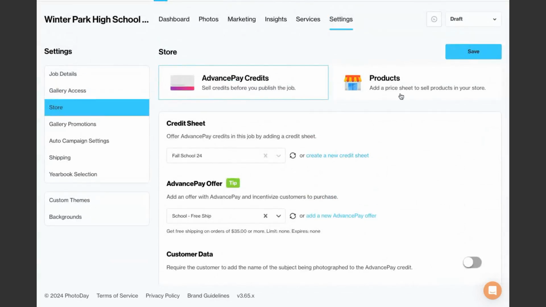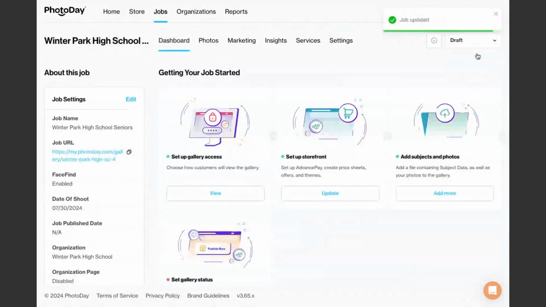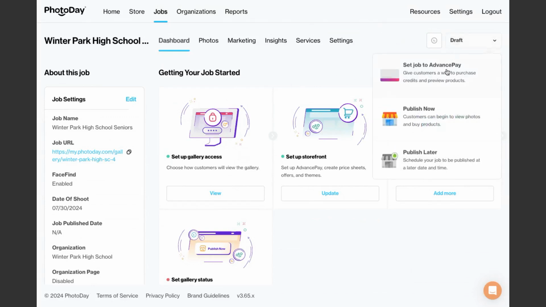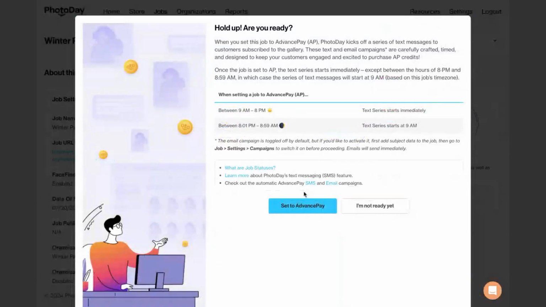Sometimes I think it can cause some confusion, especially if your customers are brand new to PhotoDay. It's good if they've been returning customers for a while and they just want to see what you're selling this season, and your customers know the ropes. But for brand new, I would leave it off for simplicity. All right, now that that is all set up, I can go ahead and set my job to AdvancePay.